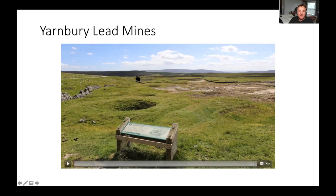Some lived in Hebden and would have walked up the Gill to come to work as well. So Hebden was quite a bustling town as well. But here we see the initial type of pits that they were digging. The trouble with the lead is that there's really nothing to be found in the first part of it. You've got to go down to about 18 foot. So there's fairly poor lead in those first few feet. So you actually make quite a large commitment to dig down here.